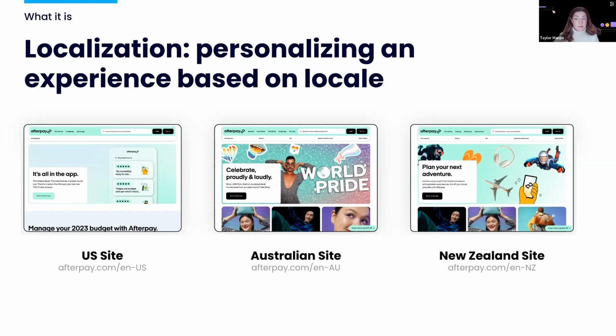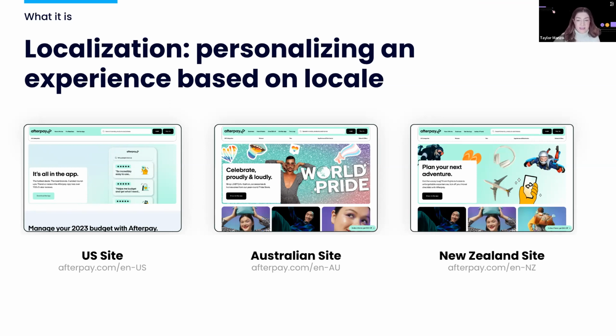So when we talk about localization here at Builder, we think about the true definition of the word, which is the process of adapting a piece of content's full meaning for a new region, including translation of text, including associated imagery, or cultural elements that influence how this content is perceived by a unique audience. So at the end of the day, we want to make our website feel as if it's written for that audience in mind. Great example, Afterpay, who's on our slide here. They're one of our enterprise customers, and they came to us and wanted to launch 3 different homepages for the United States, Australia, and New Zealand sites.